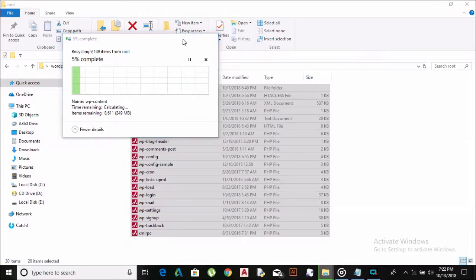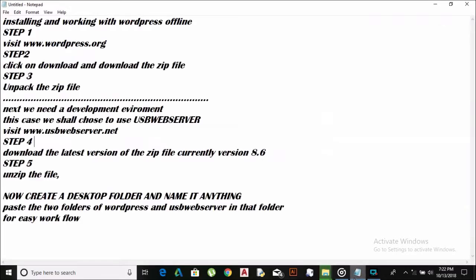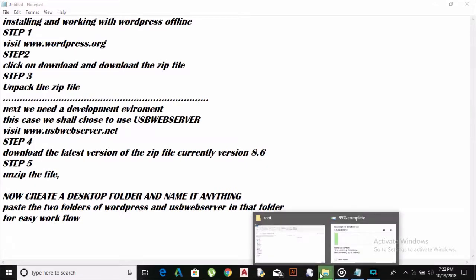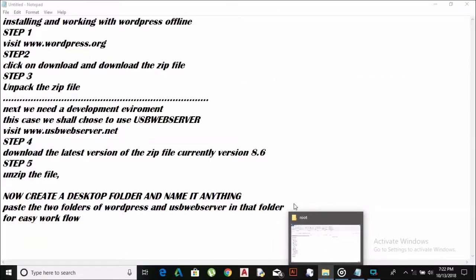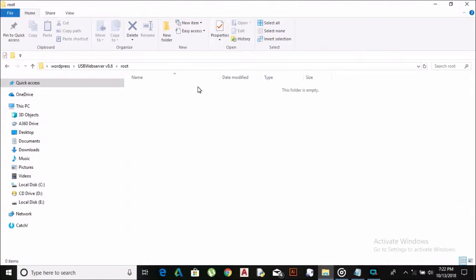As soon as deleting is done, you see our root folder is now empty. So what we need to do is go a step back to our WordPress subfolder.